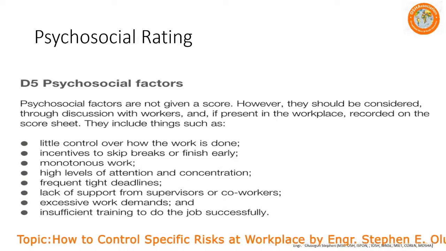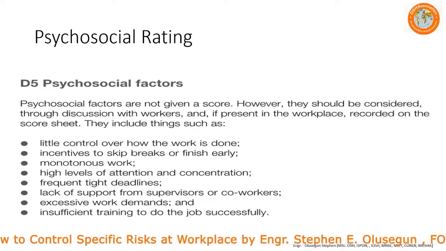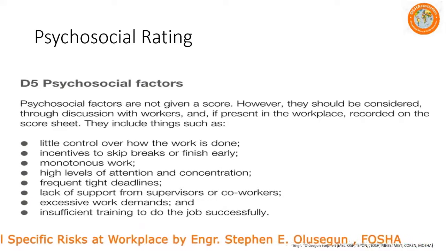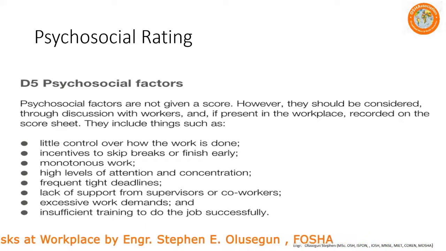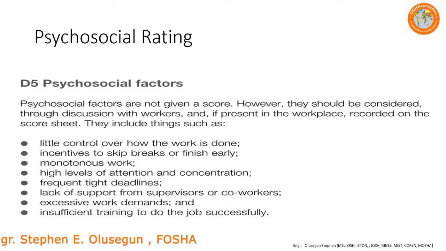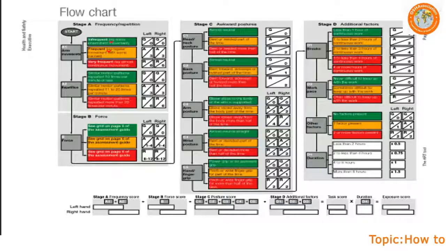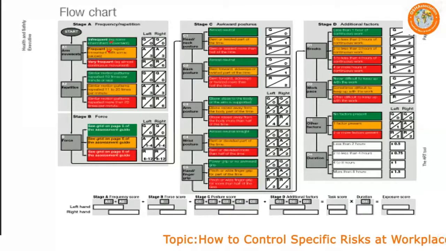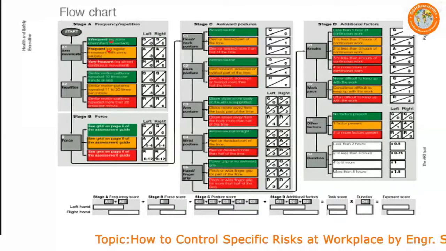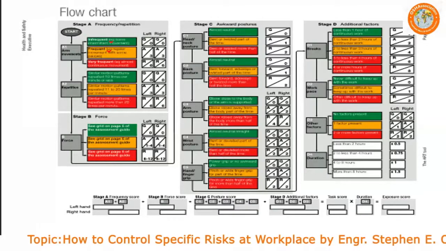Monotonous work. High level of attention and concentration you're putting onto the work. Frequent tight deadlines. Lack of support from supervisor or work area. That can create a lot of trouble and add to the problem. Excessive work demands and insufficient training to do the job successfully. And then, like I said to you before, before you can come to a conclusion to say that you have done an MSDs risk assessment, all these factors I put here have to be considered.